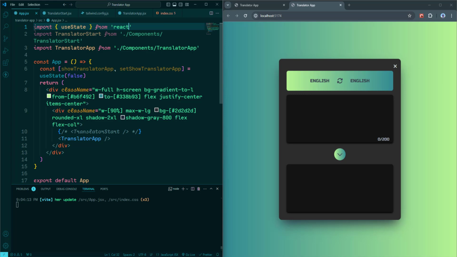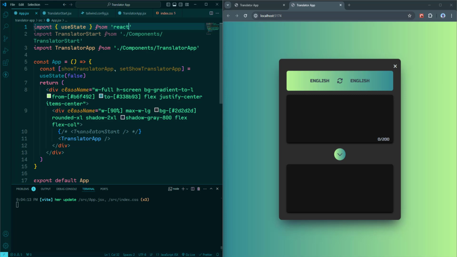Alright, so state in React is an object that holds data that may change over the lifetime of a component. It is managed within the component and is used to create dynamic and interactive user interfaces. When the state changes, React re-renders the component to reflect the new data.